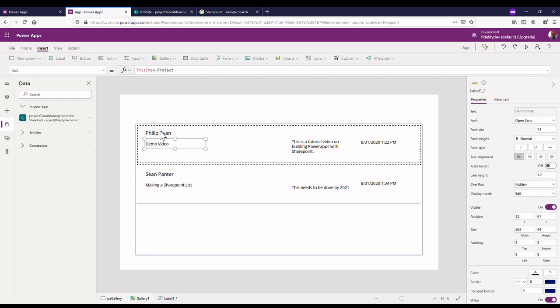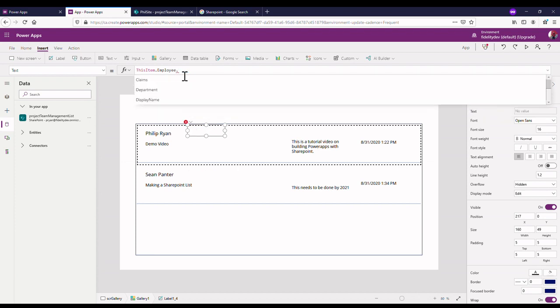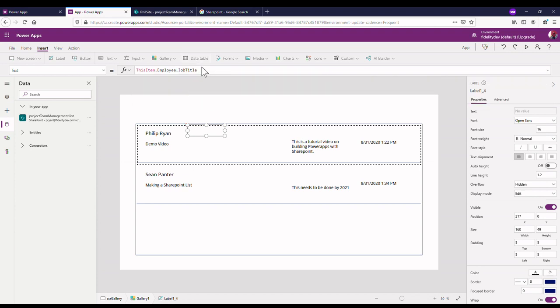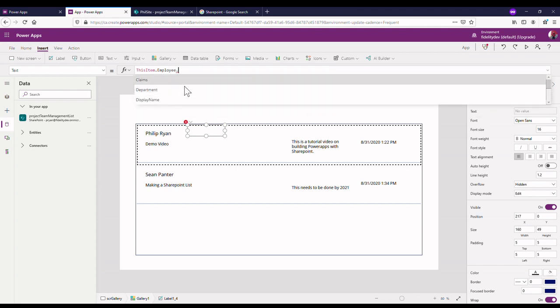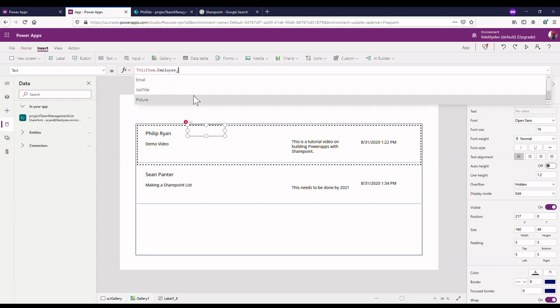So I'm going to put my name there, and actually maybe I could do something interesting like, let's copy this and paste this. Just going to make a copy of that label. And let's see what other information we can get out of that people field that we have. Get our email, our job title. Not sure if we'll have any job titles assigned here or anything. Yeah, well, maybe we're not going to do a whole lot.